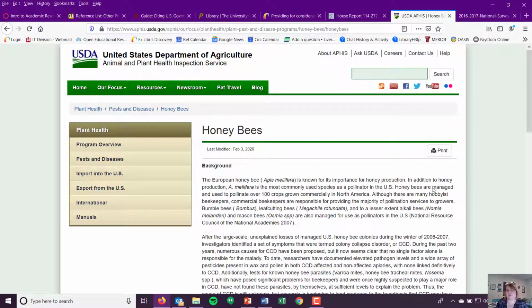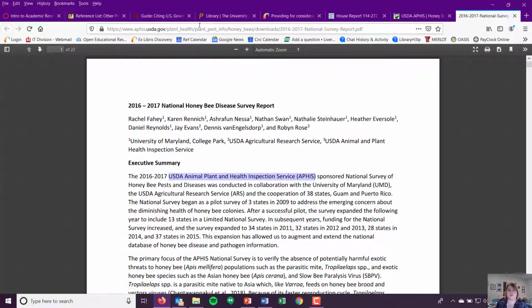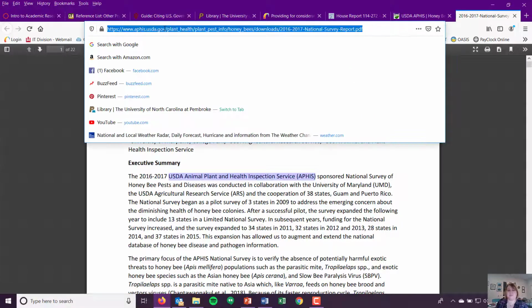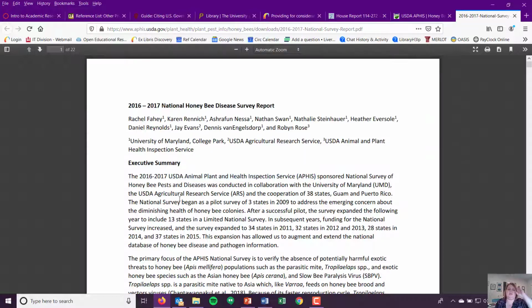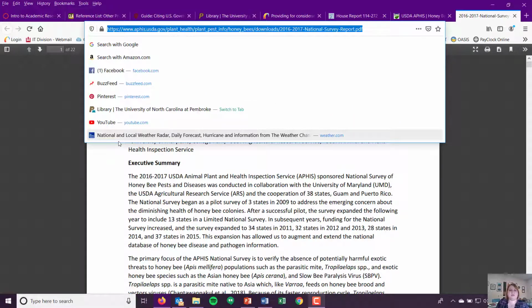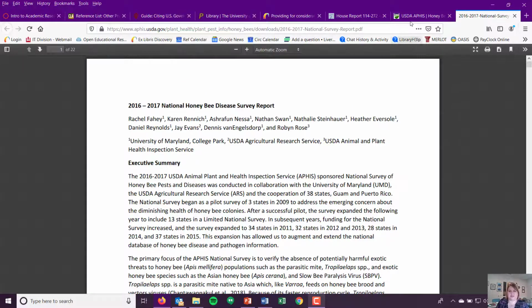If you're a little bit confused, sometimes tracing it back to the base of the link, to the home link of what this is, who comes before that .gov, that's typically going to be the organization or the agency that is publishing this. And so you have the U.S. Department of Agriculture, also their subdivision of the Animal Plant Health Inspection Service, or APHIS, is the publisher of this. And so you would need that after this title here, that this is the organization that's creating that. And then you have your URL. So this is how I got to it, and you can come back and download it there.